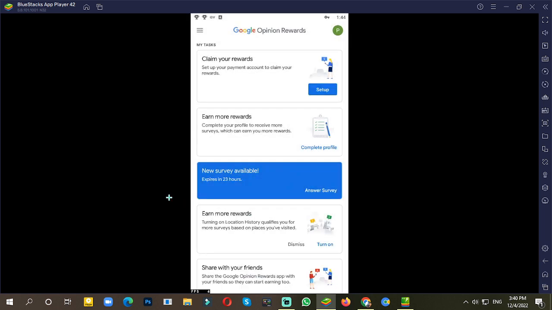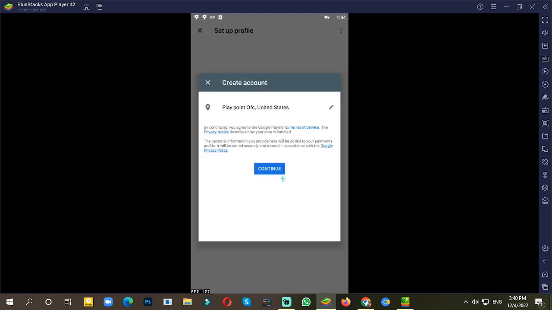So I turn this off and click the start button and complete the profile. Okay, this is loading, and click the continue button to open the US country.